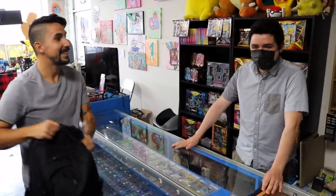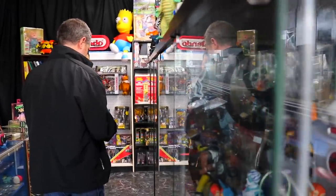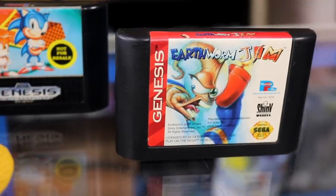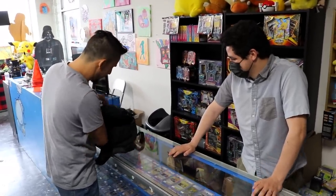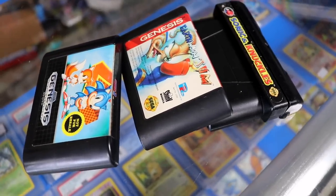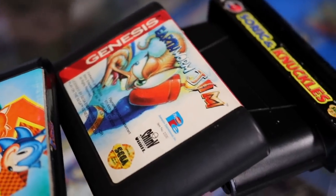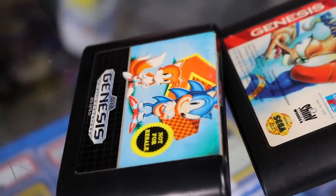So I don't normally bring trade to many places, but this place, when Ricky was showing me his place online and what it looks like on Instagram, I was like, I feel like I'd have some stuff that he would like. So I bring in some trade. Nothing crazy, just a couple things to help kind of upgrade. What I brought was a Sega Genesis, because I have so many of them now. I have a couple controllers that I brought. Sonic and Knuckles, Sonic 2, Earthworm Jim. Some pretty good ones. And a Bucky O'Hare figure that actually has his gun.